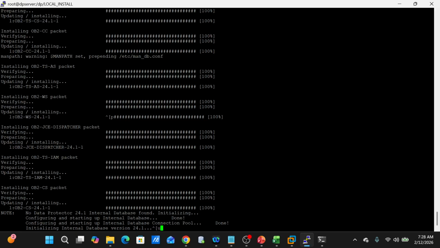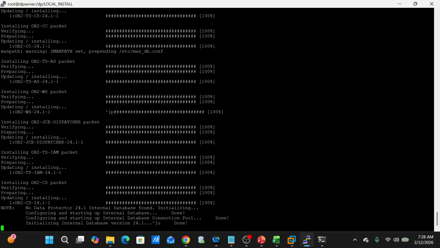As I already explained, this internal IDB database is the brain of this Data Protector, because it stores all the metadata, like what backups happened, at what time, where, what objects were there, and what was the size of those objects, everything.